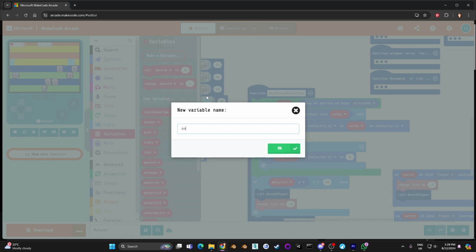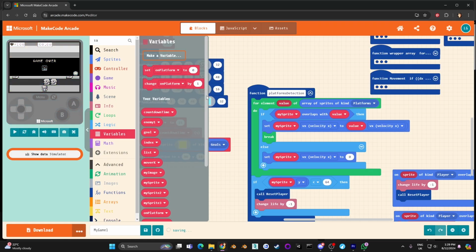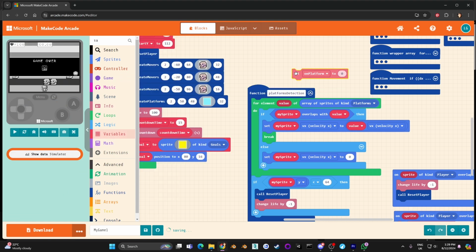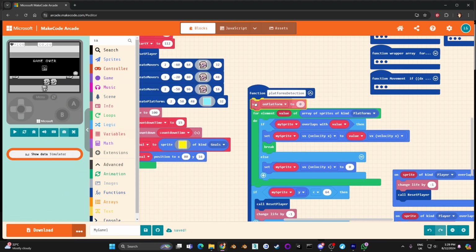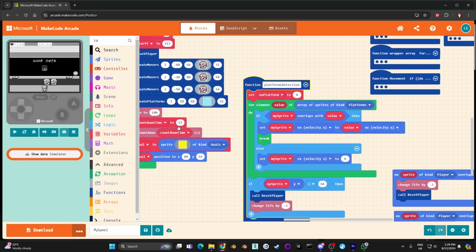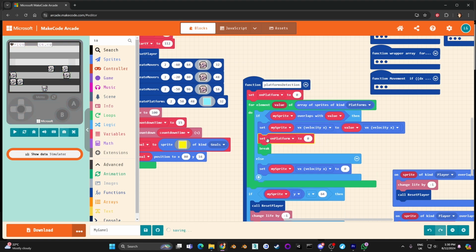So we'll just call it on platform. At the start of each frame, we'll say we're not colliding. Then we'll go through and say if we are colliding, just copy that down. Before the break, we will set that to 1.